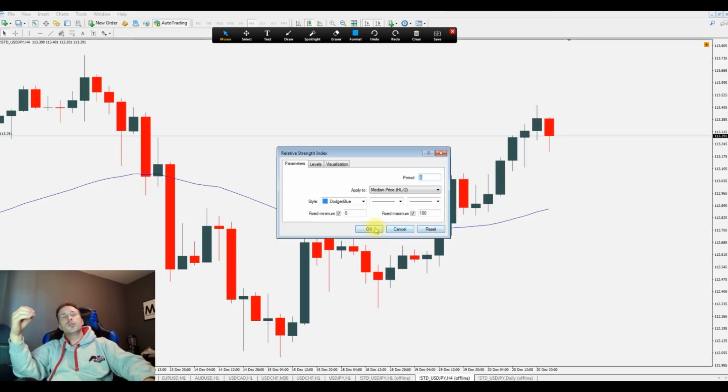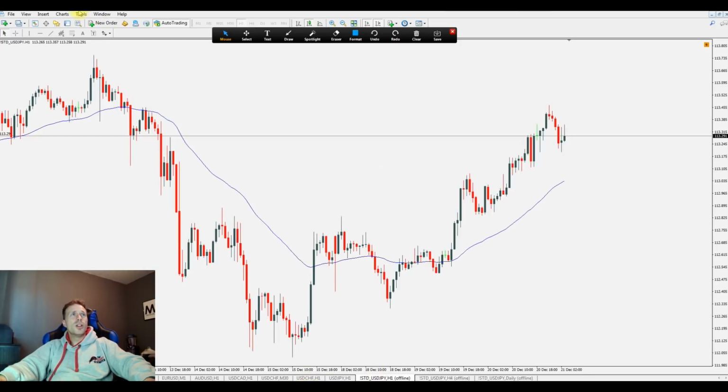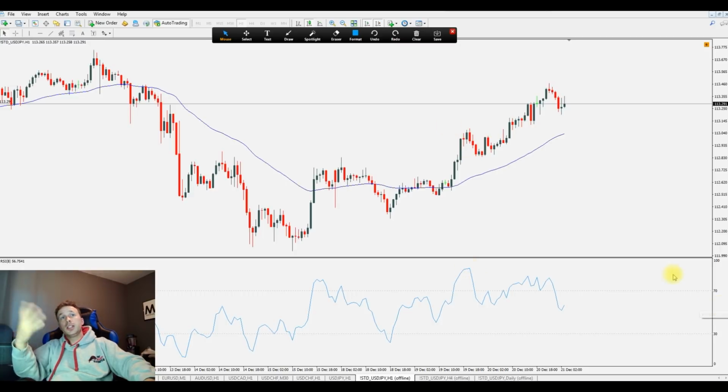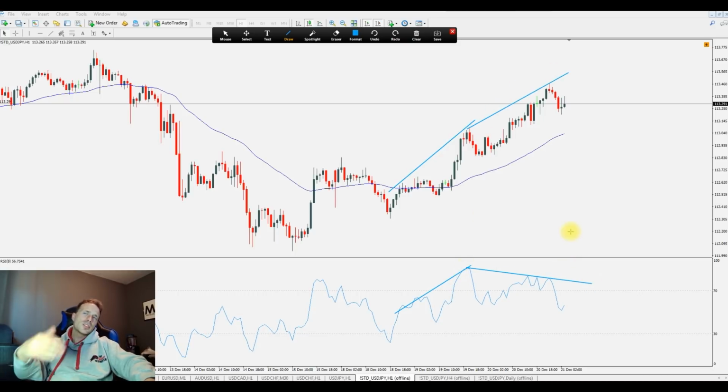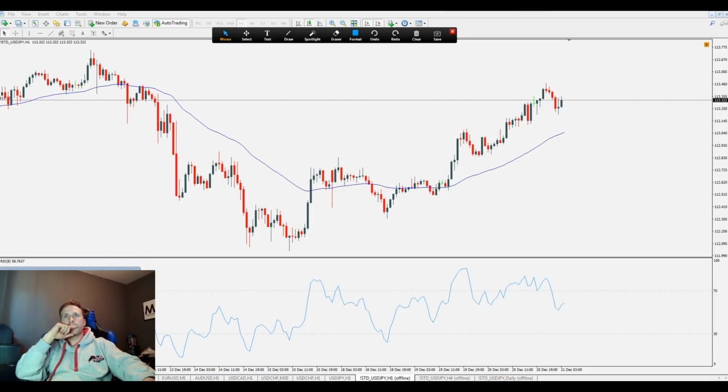Now like I said, I use the RSI because it tells me when momentum is slowing down in the market. So I know price is at a resistance area on the daily. I want to be looking for sell trades. I want to be looking for price to slow down. You can see it nicely on the 1 hour. Notice how price makes higher highs, the RSI makes higher highs, price makes higher highs, RSI makes lower highs. So that tells me price is looking to reverse. Price is slowing down, the momentum is slowing down, we are looking to sell the market, right? Momentum is slowing down, we are at a resistance area on the daily, we should be dropping any minute soon.